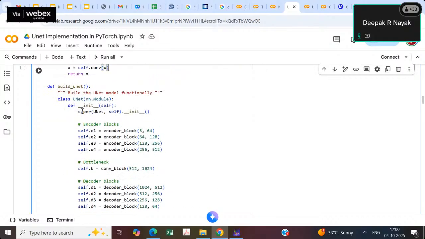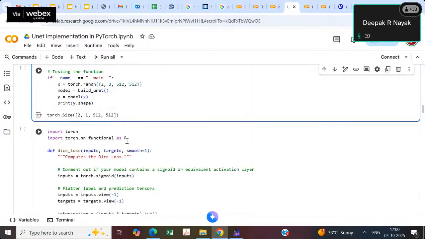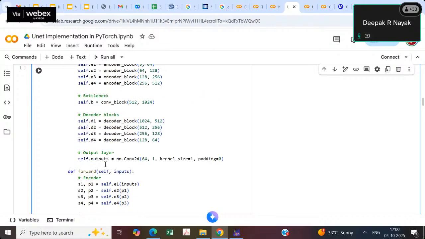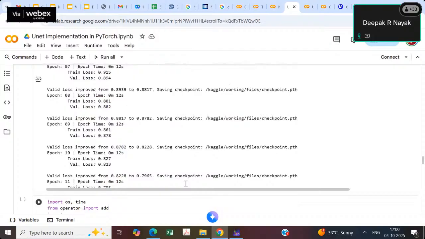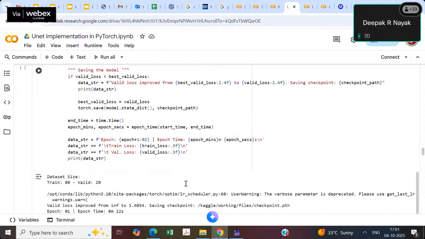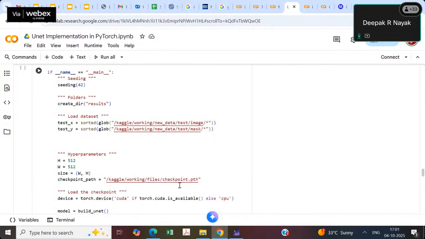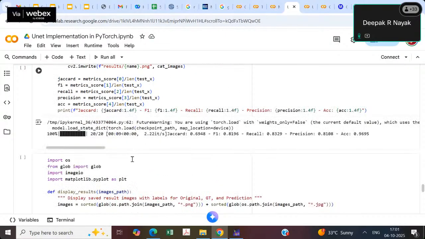And now you can see the whole code. There are 4 encoder blocks, 4 decoder blocks, and a bottleneck layer, right? In the final layer, you will have a 1x1 convolution with C+1 filters. Then you have to design the whole implementation setup, initialize the hyperparameters carefully, and then you can train the model and test the model. While training, you need to pass both the image as well as the mask.